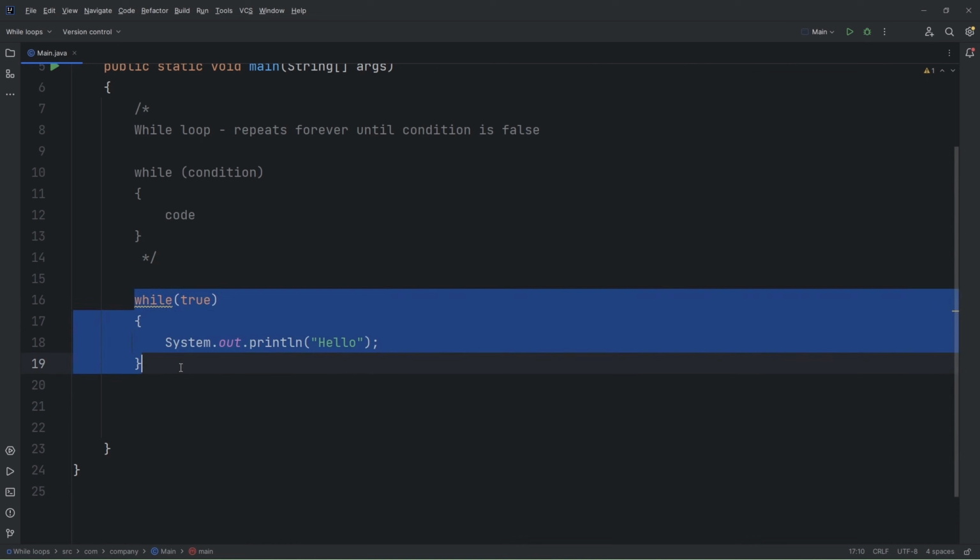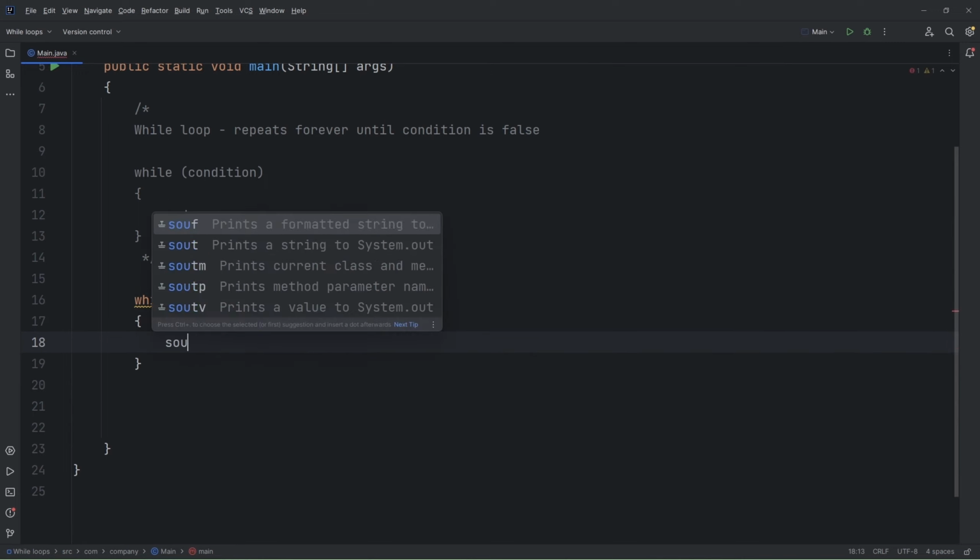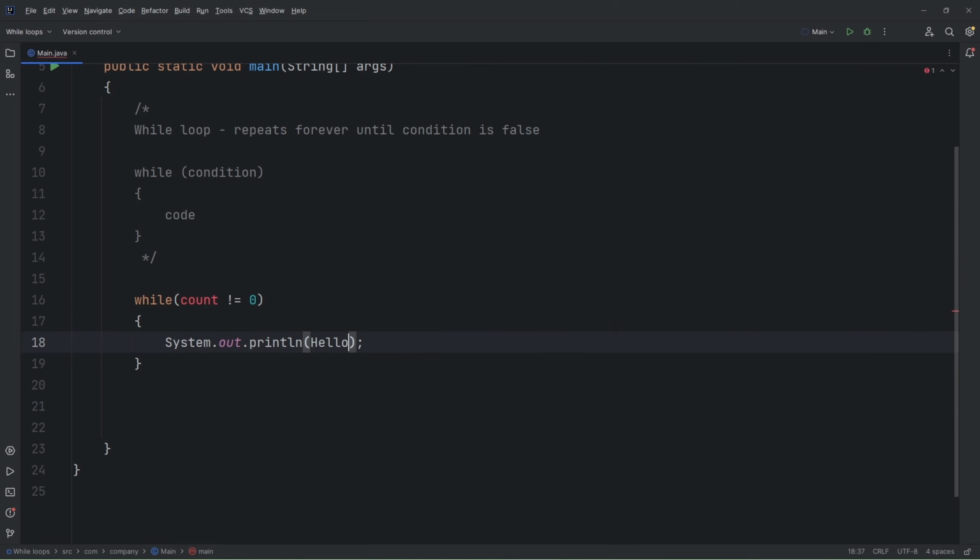So I'm going to show you a quick example. Let's say we do while count is not equal to 0. We can print hello. And let's set count here as an integer variable.